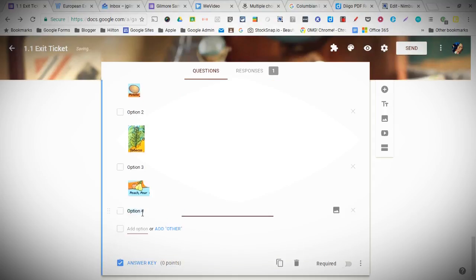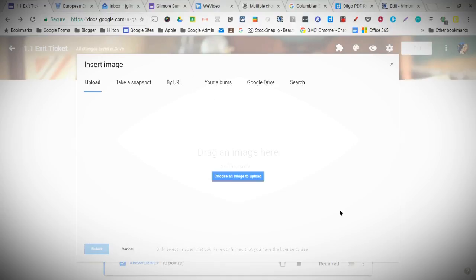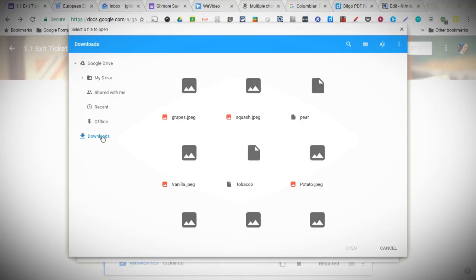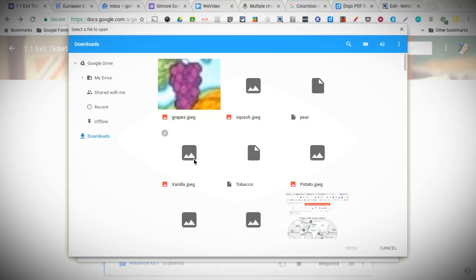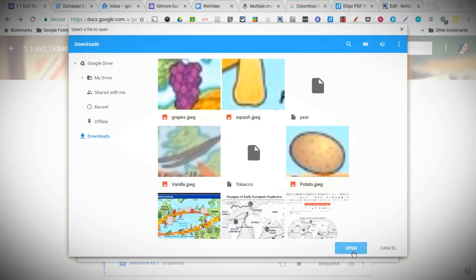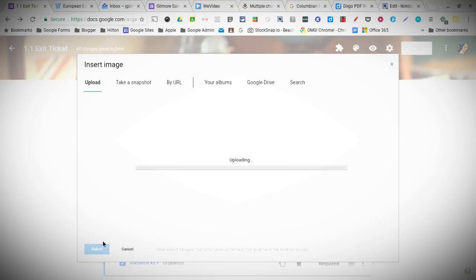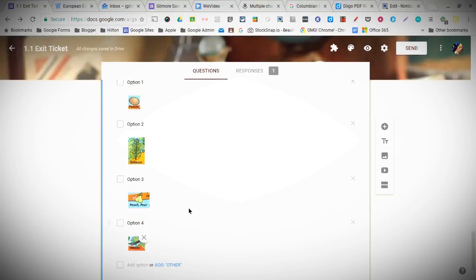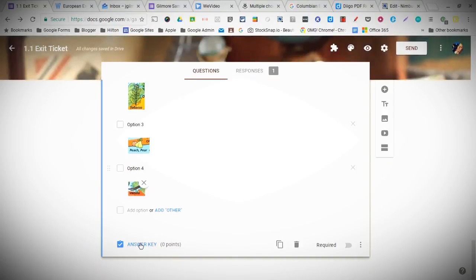And then I'm going to add another option. Downloads. Vanilla. Okay, so now once this goes in, I've got my options, and then I'm going to go ahead and do my answer key.